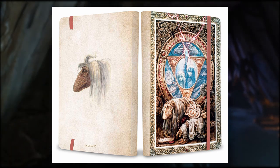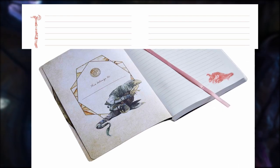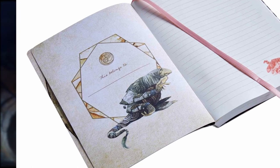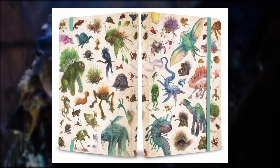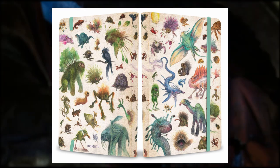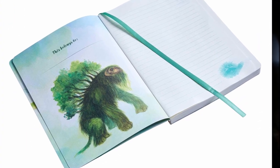A quick update on the notebooks we first glimpsed in our last video: we got a couple more previews of the Mystic Softcover Notebook Illustrated, dropping January 19th, 2021 via Inside Editions for $11.99 US. This notebook features 240 ruled pages, a ribbon placeholder, and an elastic band. We also got the exact same details about the Dark Crystal Bestiary Creature Softcover Notebook — same release date, same price — just with another new preview of the inside.